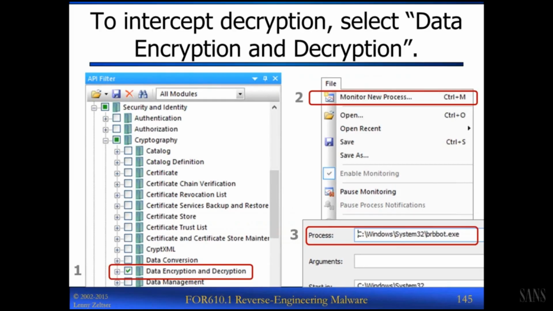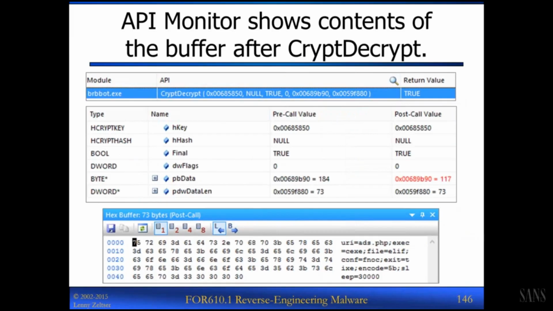You would then launch this process, brbbot.exe, as you can see in step 2 and 3, and the results would be similar to what we got on the stack when we actually performed debugging. Now this would probably take a little bit less time, right? Less breakpoints to set, less decision making about specific API calls to look into, but the fact that it's an alpha again is something to be cautious about and to keep in mind.